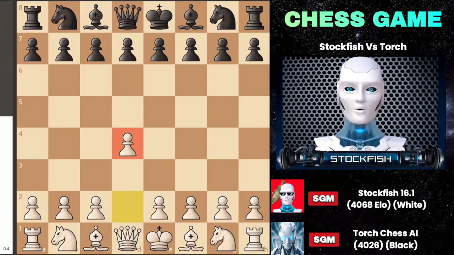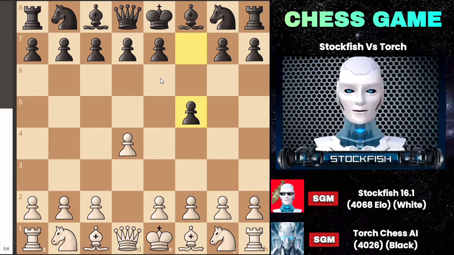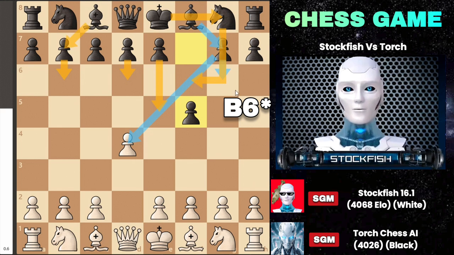I started with d4, instead of playing d5 or e5, England gambit. Torch opted for the Dutch defense with f5. It seems Torch learned from my previous video, particularly the king's gambit strategy executed by Leela 0 against me. Torch then had various options like e6, d5, g6 with bishop g7, outer knight, castle, d6 followed by e5, or even c6 to develop the bishop.